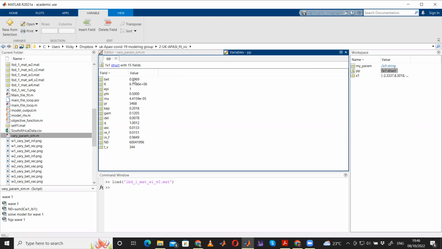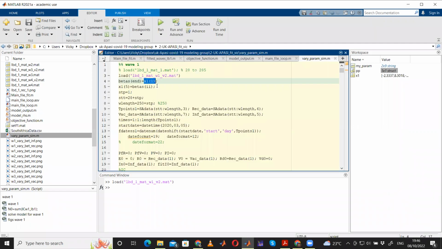So if I use PP here, I can just call beta directly. But if I'm using X1, then I should convert this beta into the log scale. Whatever beta I have, I convert to log scale, since in the simulations I will find the exponential.